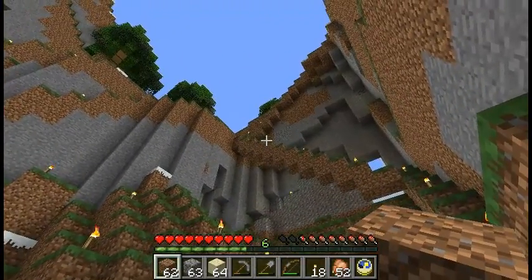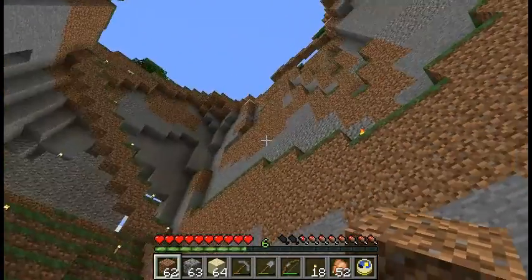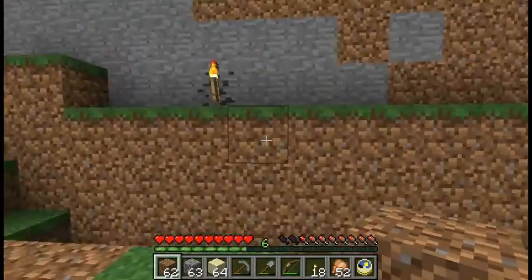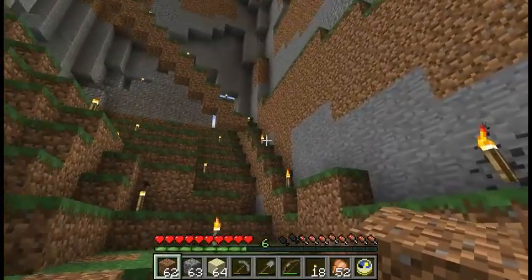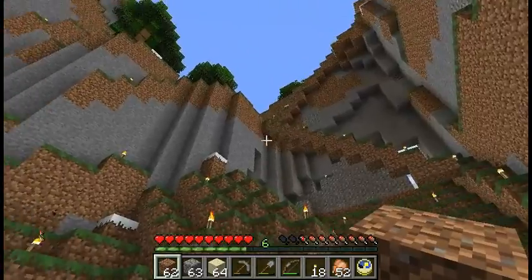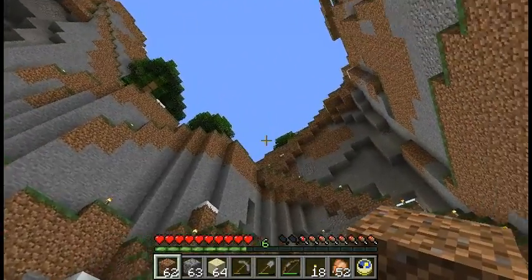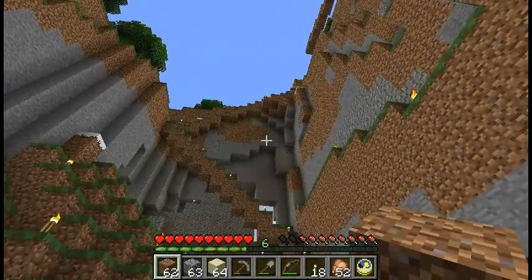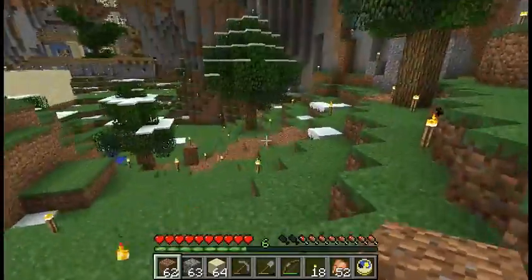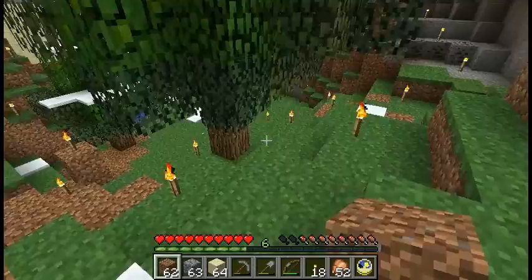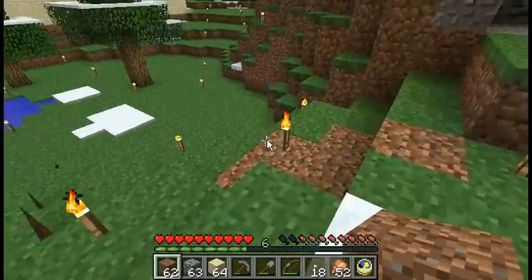I'll figure out where the water goes later. So the water will probably come down and we'll kind of go underneath the water as we go along the cliff face, and behind there, underneath the water as well, and then come back out to the terrace, which will be out of the water, and then on this side of the water, and then back the other side of the water. Maybe that's what I want to do. Does that make sense? Raise your hand if you understand what I'm talking about. Well, that was easy. I can now just build it.